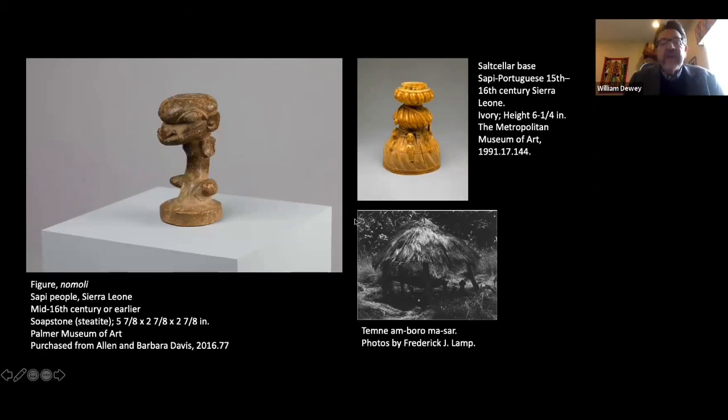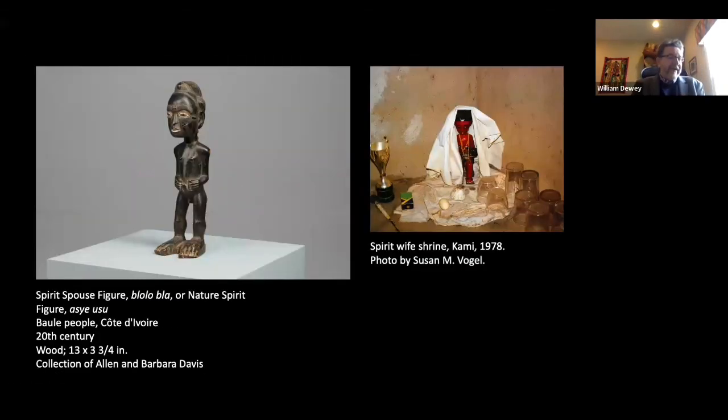What we think they used them for was to honor their ancestors. And remaining people now, 600 years later, there is an area to the west among the Temne people that still use stones to honor the ancestors. They take their stones from where they're buried on the western side of the village, take them to the shrine on the eastern side, and erect what's called an Amboro Masar. And so this kind of reincarnation is reenacted with these stones. On the east, where the sun rises, the stones are put; where the sun sets, where people die, is on the other side. So perhaps these figurative ones also were used in that kind of way.